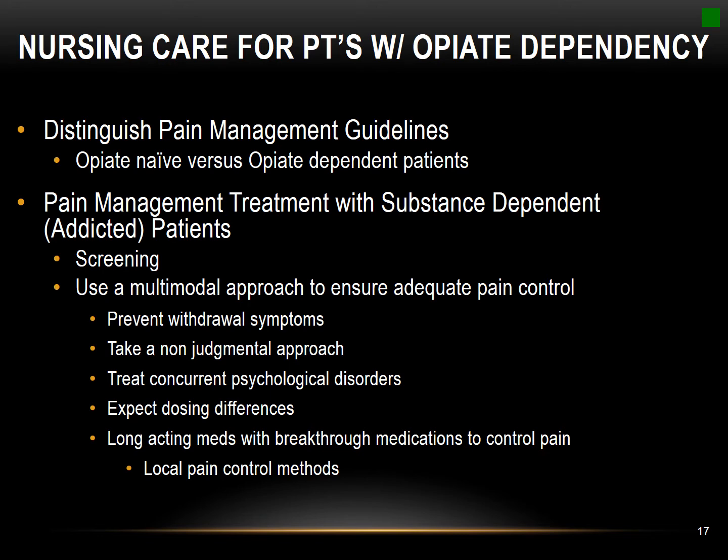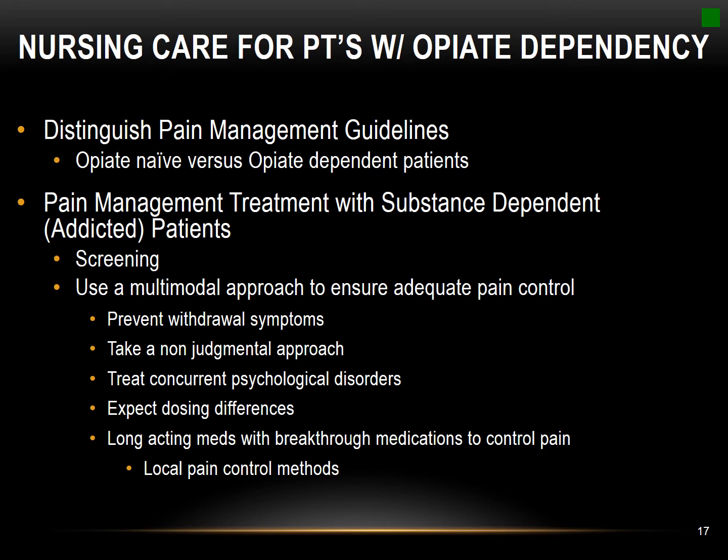Some will talk about changes in work or relationship status. They may cease to participate in activities. This is an indication of social isolation. There also may be indications that the patient's spending a great deal of time in pursuit of opioids, such as doctor shopping. So if you notice any of those things, be sure you let your doctor and charge nurse know.